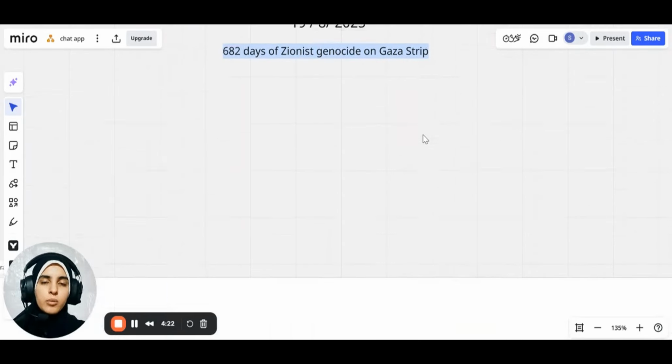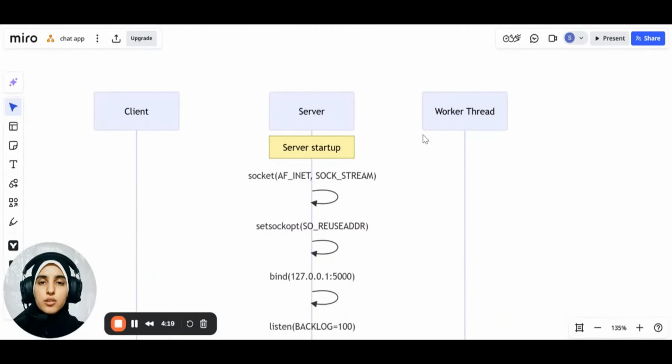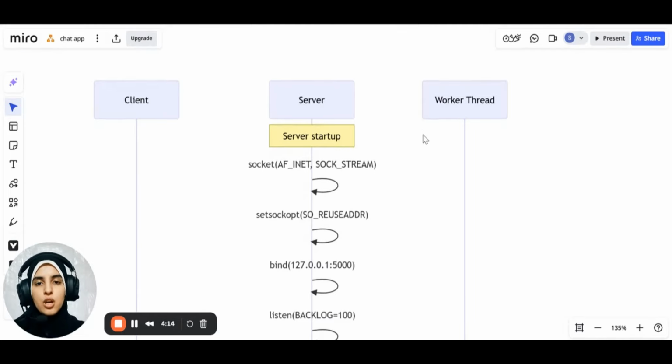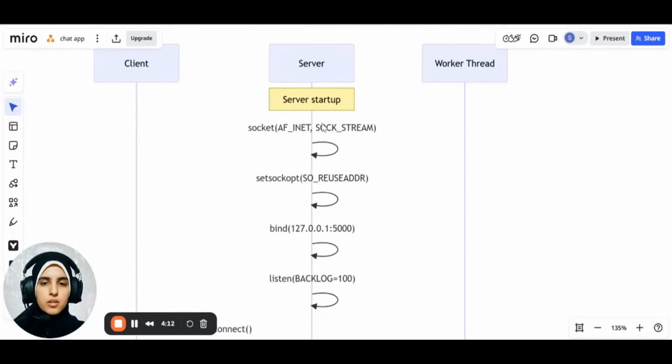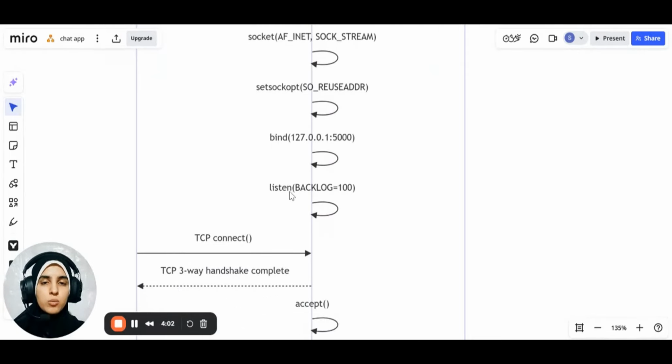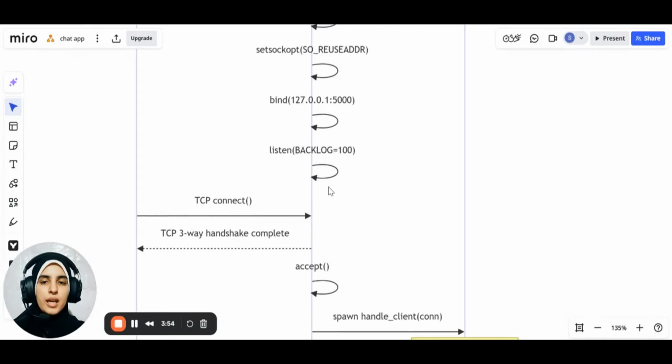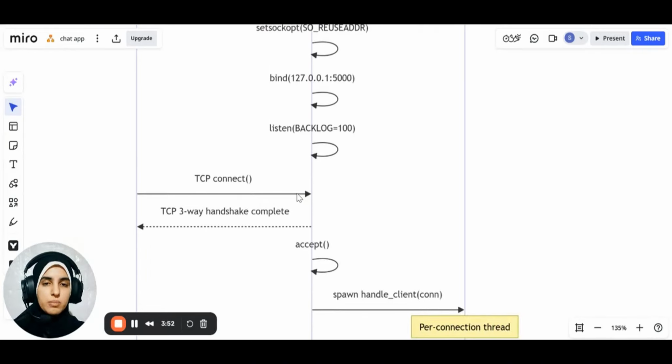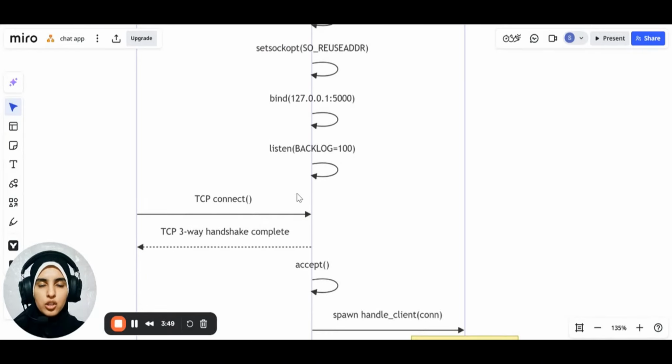Before I get started, I'm going to show you the sequence diagram which demonstrates the server and the client lifecycle from the first connection until the connection teardown at the very end. First of all, the server is set up, and when it starts, we set up the socket with IPv4 and TCP, and then we make sure it's bound to the same port and the same host, and we bind them, and then we listen for new connections, limiting the backlog to 100 concurrent clients connecting at the same time.